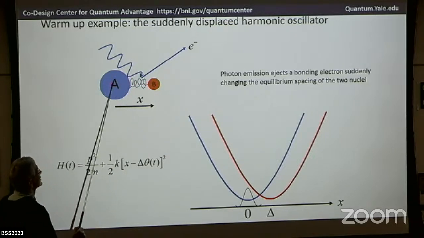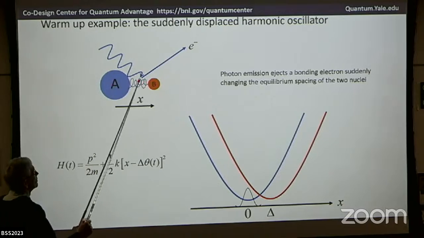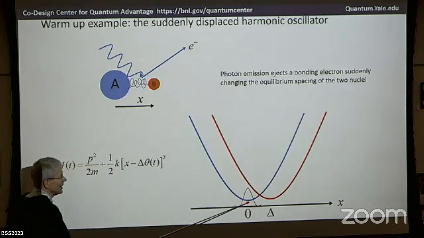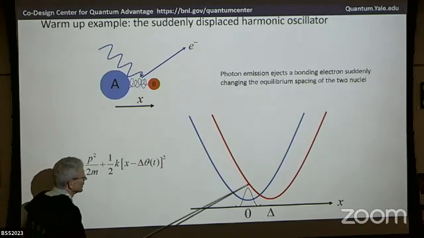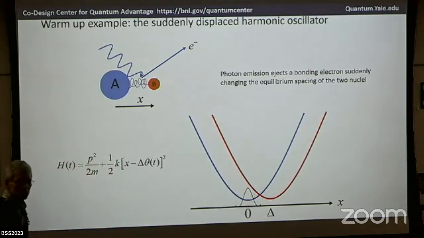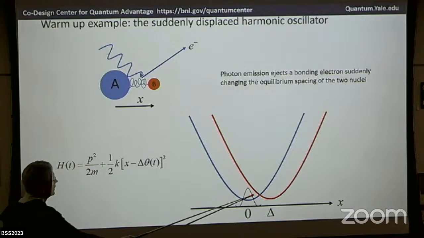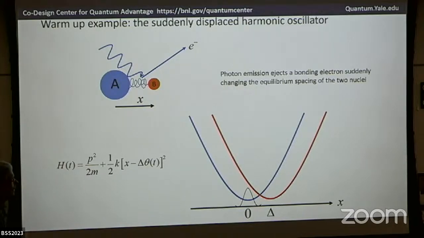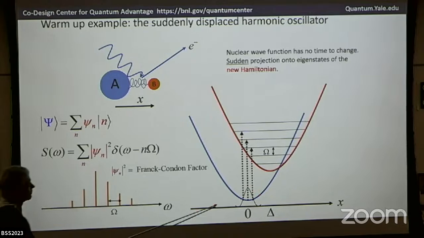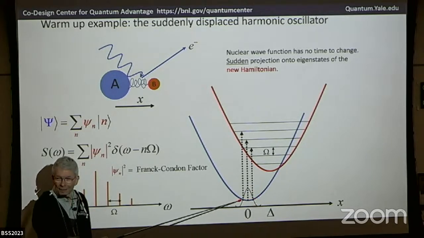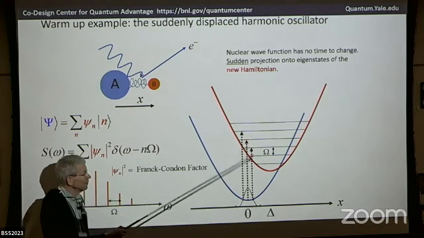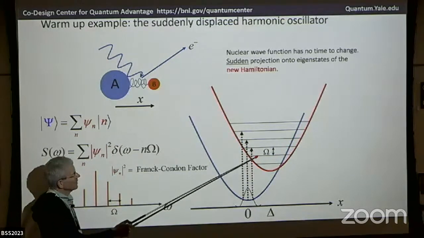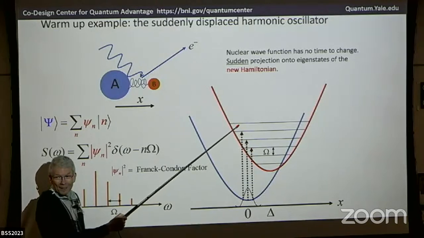So what you have before you start is the motion, let's say A is infinitely massive. B, the proton, is moving in a harmonic well, and let's say it's in its ground state, the zero excitation mode. And suddenly the Hamiltonian is changed to this new potential well. It's no longer in the ground state of that potential. And so as a result, you have to project the old eigenstate of the Hamiltonian into the eigenstate basis of the new Hamiltonian. And you'll find some overlap with the ground state, first excited, second excited, third excited, fourth excited.